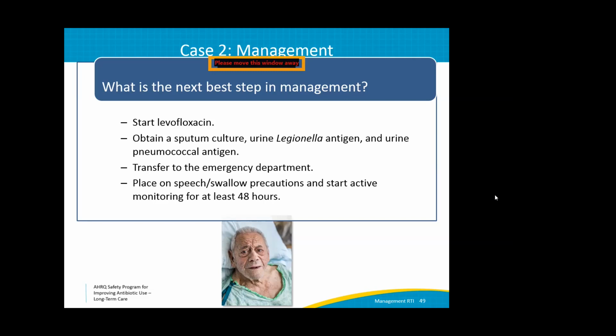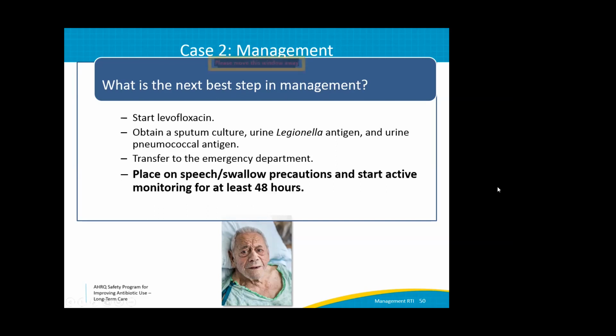Okay, so we have some votes for start antibiotics and to do some additional workup with sputum culture and urine Legionella and pneumococcal antigens. So in this case, because Francisco had a witnessed aspiration event, and importantly, because he is for the most part pretty clinically stable, requiring a little bit of oxygen, but not hypotensive, not febrile, it's reasonable to put him on speech and swallow precautions and actively monitor him over the next 48 hours, because it's very likely that he has aspiration pneumonitis.